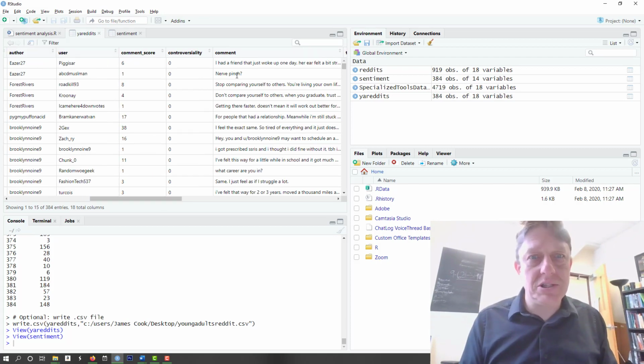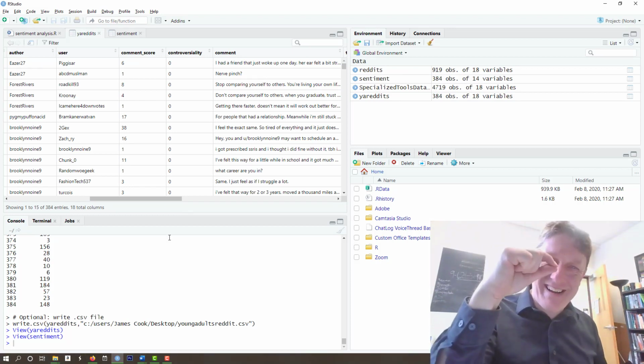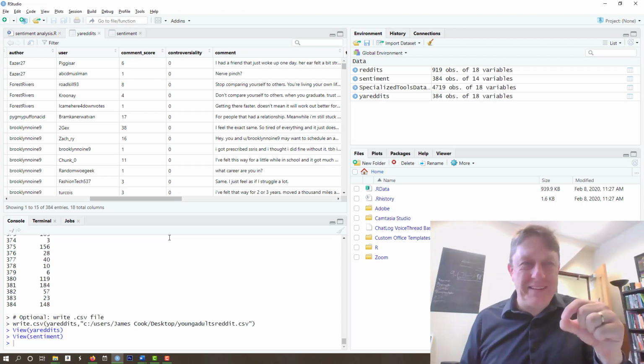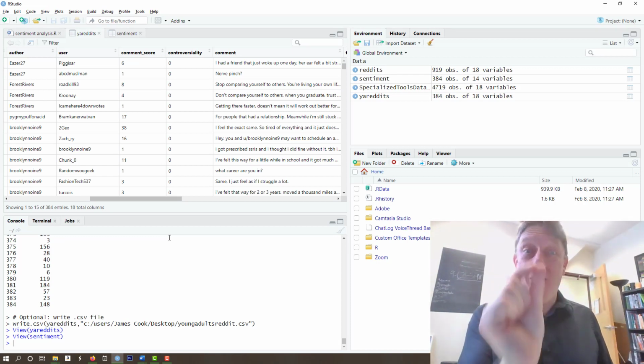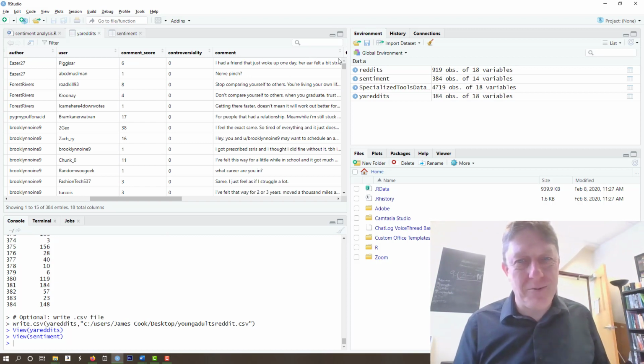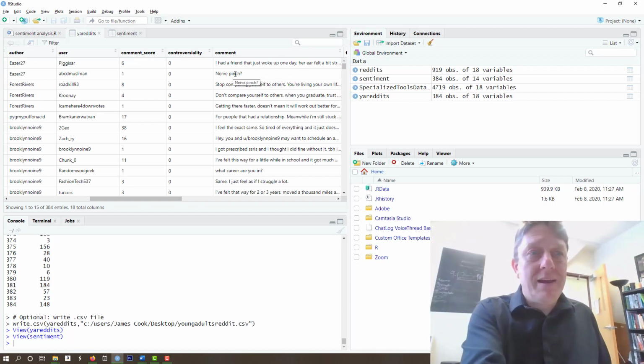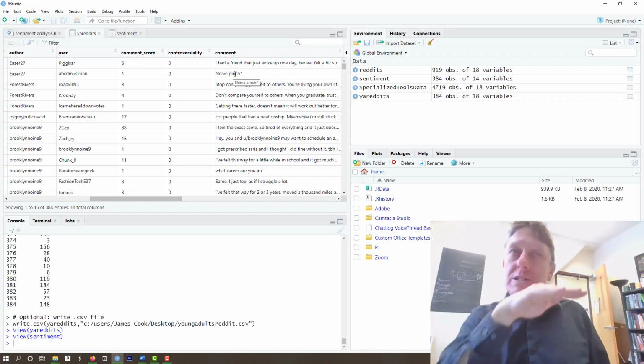Nerve pinch. I want to know in the dictionary which of those is negative, nerve or pinch. But there are the 2 words. And over here's the first comment, which is the 50-word one. Whew. Okay, but I wanted the one with 2 words. Why? Because I wanted to be able to show you that these actually correspond.